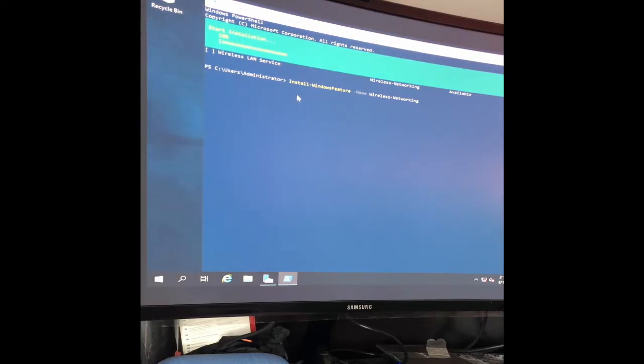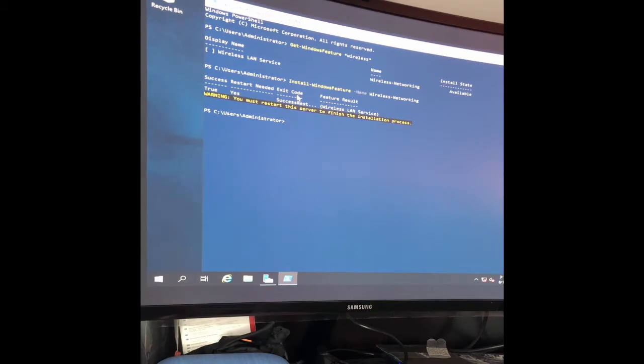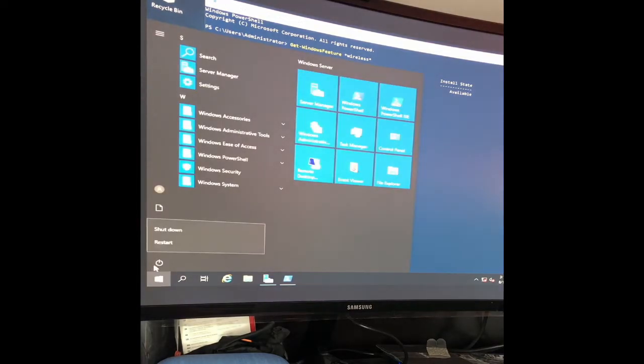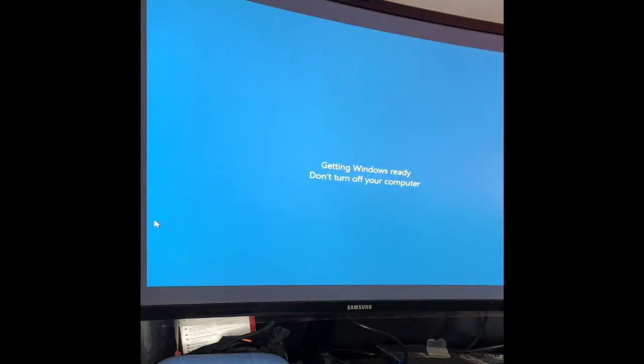And that should install it for us. So we're just going to wait till this completes here. Alright, and then we do get the message that we must restart the server to finish this install process. So let's go ahead and reboot our server here, and I will see you when it comes back.